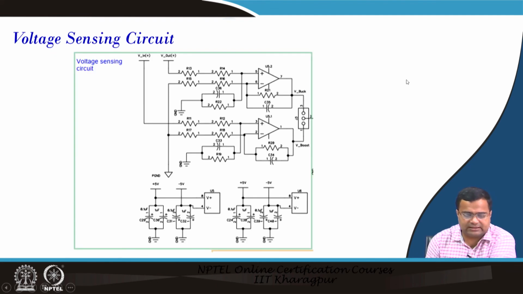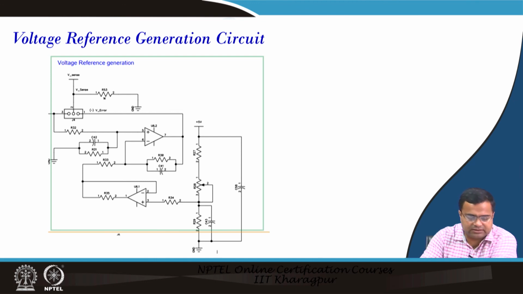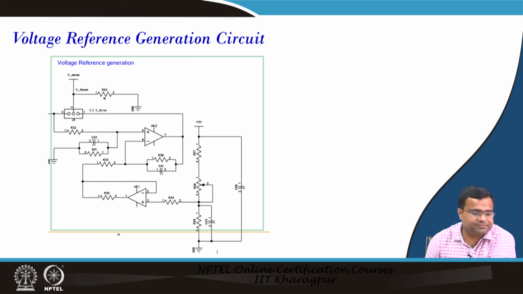Voltage sensing, this is the voltage sensing circuit we have discussed, where a differential amplifier is used, and that tries to reduce the noise. And voltage reference generation, this is used because we have to supply voltages for different blocks. So, an LDO based arrangement can be made. Suppose we want to supply the current sense amplifier, we want to supply the driver. So, all these things, that means we have to generate the bias voltages.